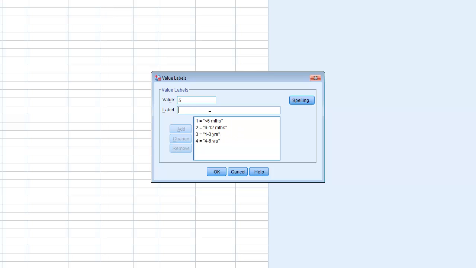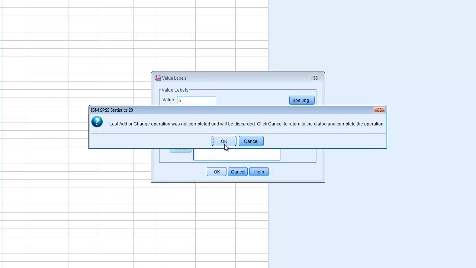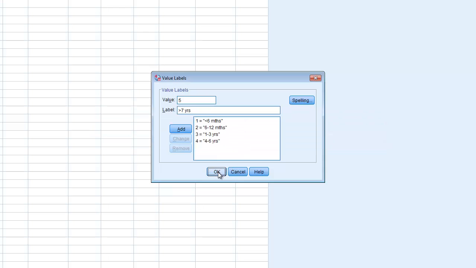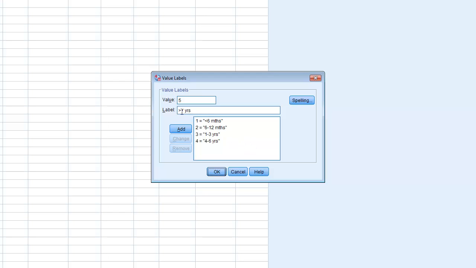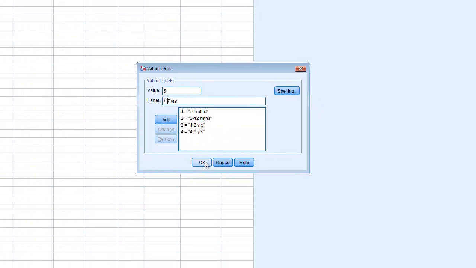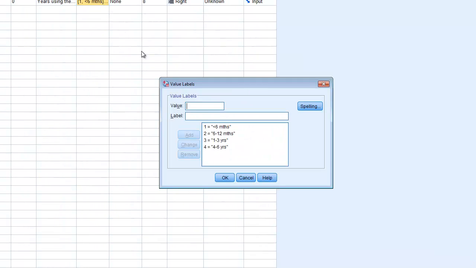and so on, like that, so it's greater than 7 years. Doesn't seem to like that. Maybe it's because of the value I'm trying to put in.